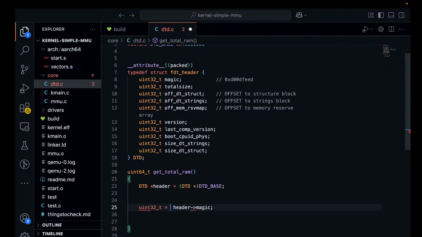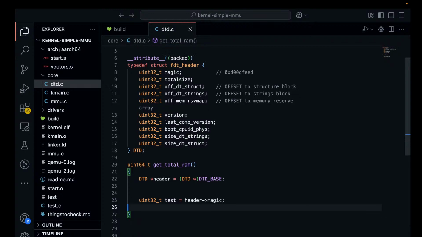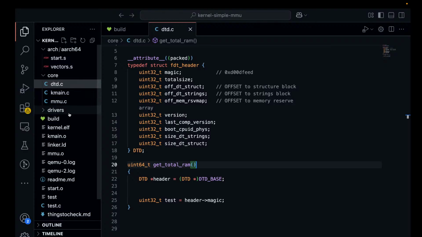Let's just see how it will turn out. Test. Hopefully this won't get removed by our compiler optimizers.